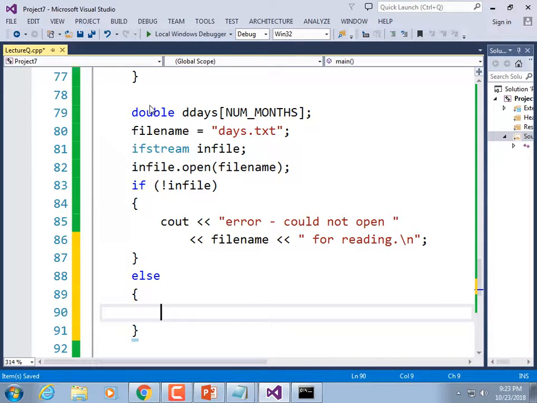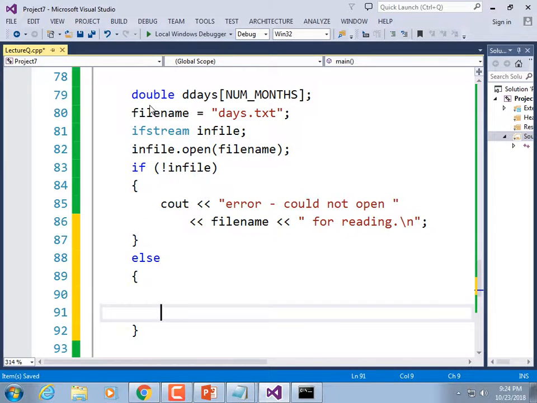We're going to use a for loop to read in our data. There are other ways to do this, but it involves the possibility that we're going to hit the end of the file, or that we would read past the end of the array. I'm going to do this in the way that I'm thinking, which is just use another for loop, and instead of using the << arrows to write, we're going to use the other arrows, the stream extraction operator, to read from the file.